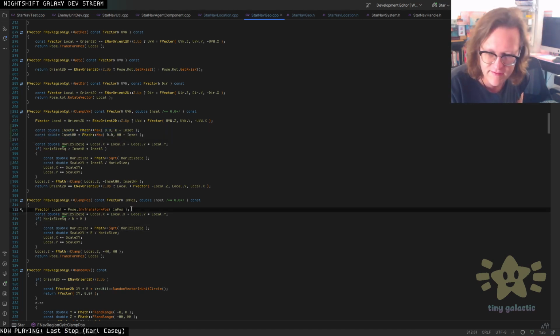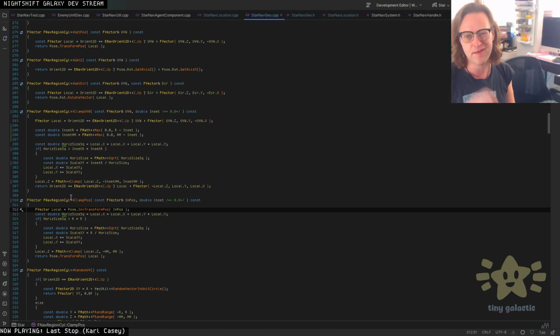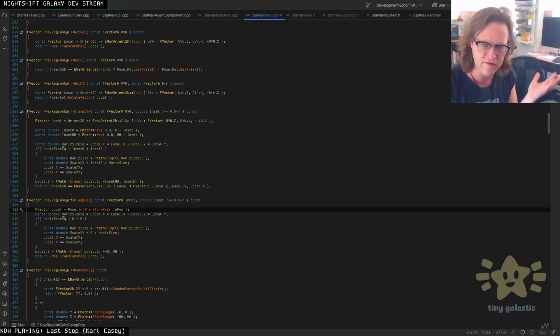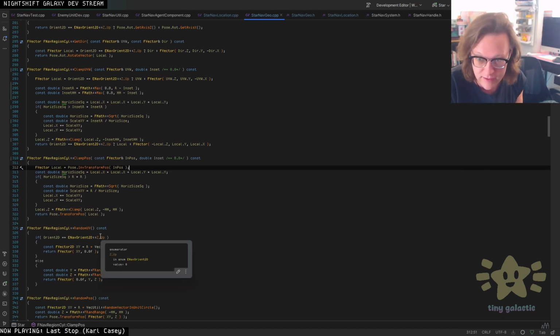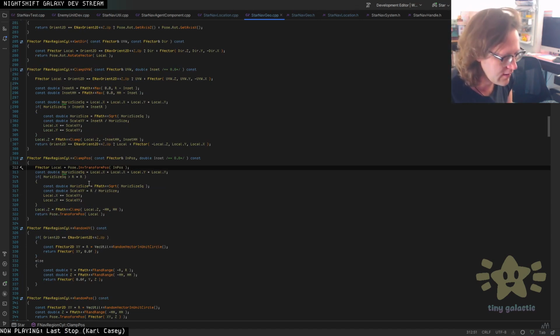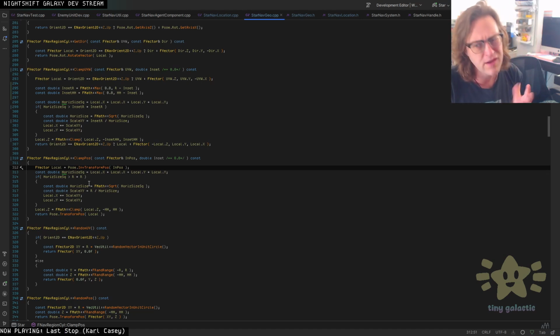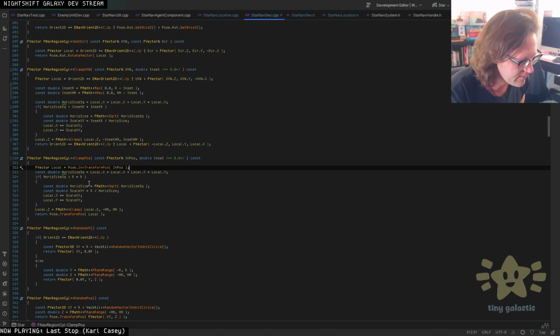Now let's do it for clamp position. The reason, by the way, I have separate functions for clamping local positions, like region local positions, and clamping world positions, is that usually you can just convert them to local coordinates and do everything in local coordinates, but sometimes, like in the cases of spheres and other common things, there's a cheap way to do it in world space, which is independent of having to do local space transforms. It's just a small optimization. So it's a little extra code, a little extra boilerplate here. But we do a lot of these calculations, so I felt that was one place where I could afford to be a little more explicit about things.